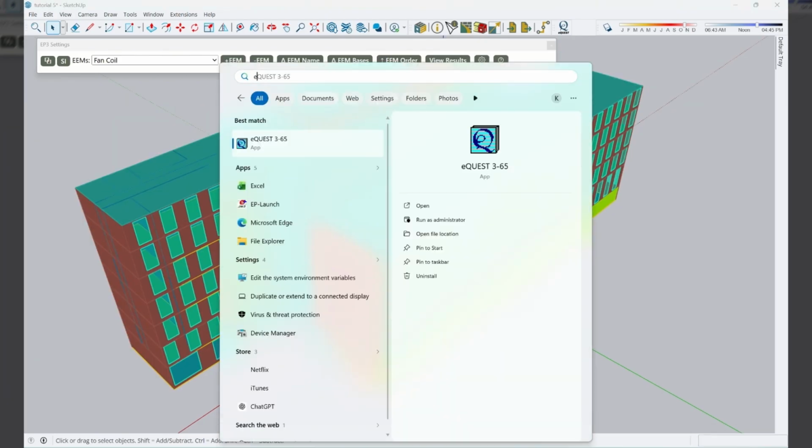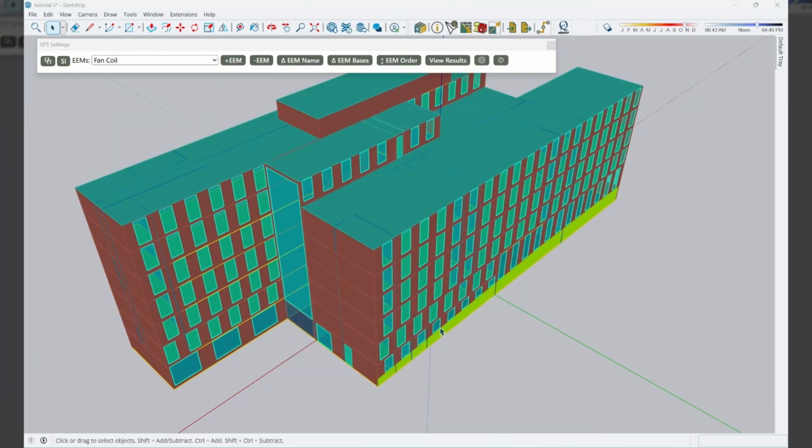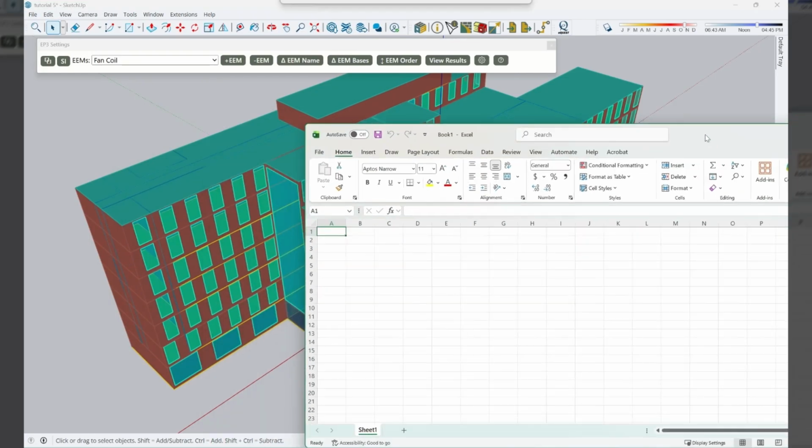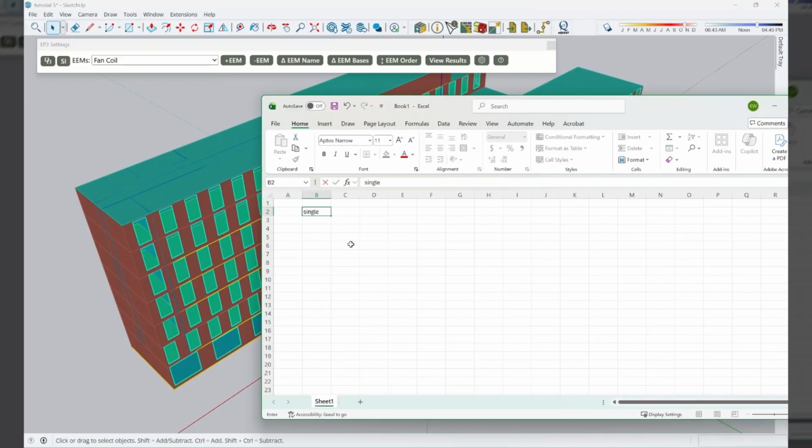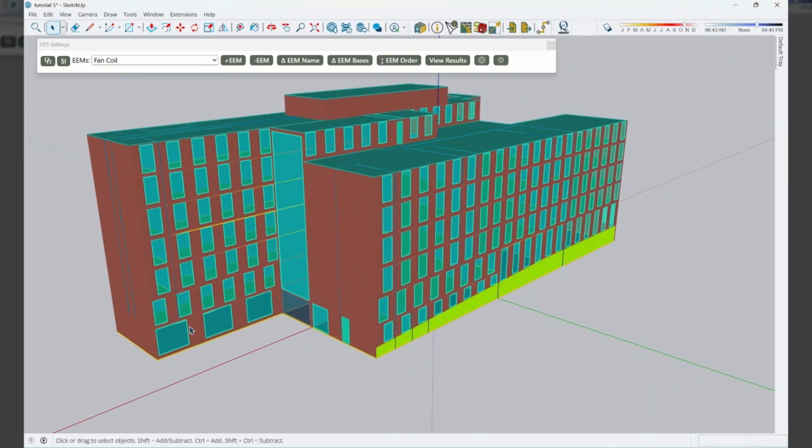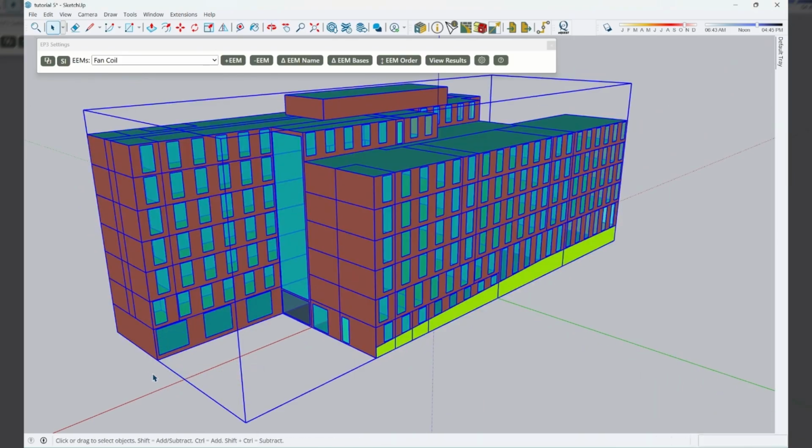So let's create an Excel sheet to just do these calculations for us. Okay, so we have our single story. This is area and height. So this is 25 meters squared, and the multi-story was 150 square meters. For the single story height, I use T to get the tape measure, and I'm just going to measure this height here.